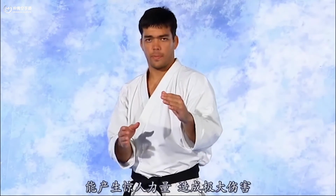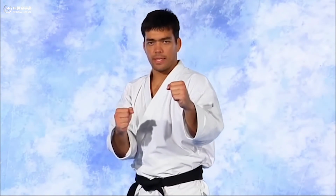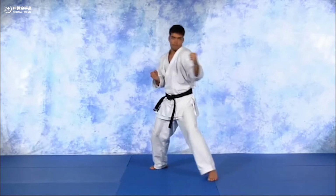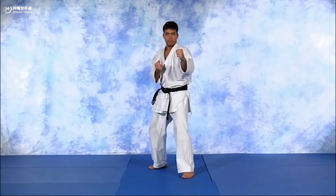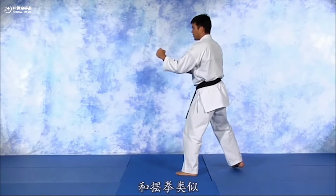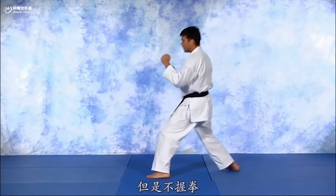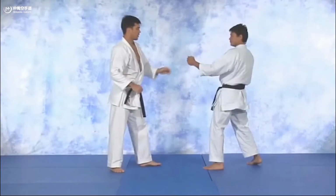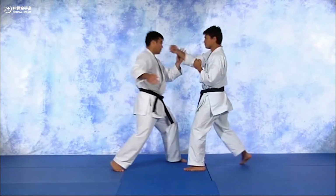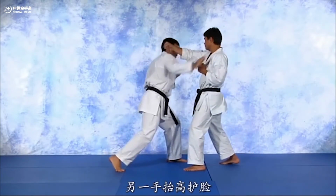Although it's an open hand strike, it can possess a lot of power and cause a lot of damage. It's similar to the overhand strike, but now you keep your hand open. Here my opponent throws a right punch, and I enter using Shihaito. I keep my opposite arm up to protect my face.